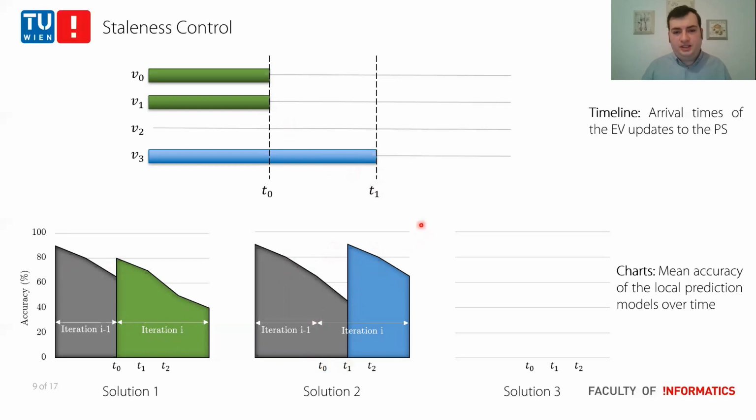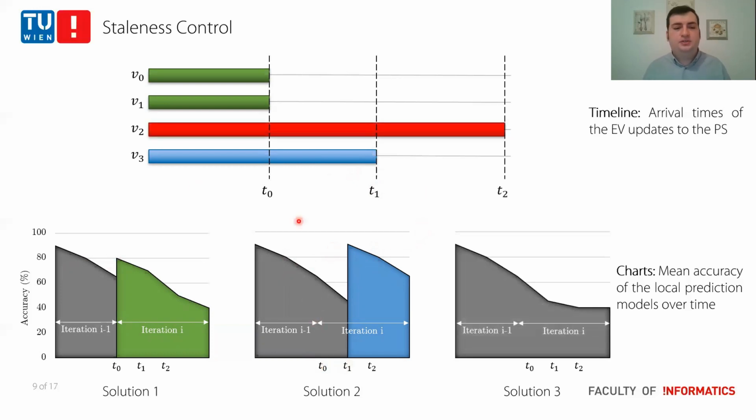And the third alternative, as you can predict, is to wait even longer and get all the updates possible and get the most general model at the cost of longer wait with the stale model. The problem here is that it's not possible to know these accuracy values or the graphs or the arrival times beforehand, or before taking a decision. So in this work, we try to find an optimum solution by predicting these values.